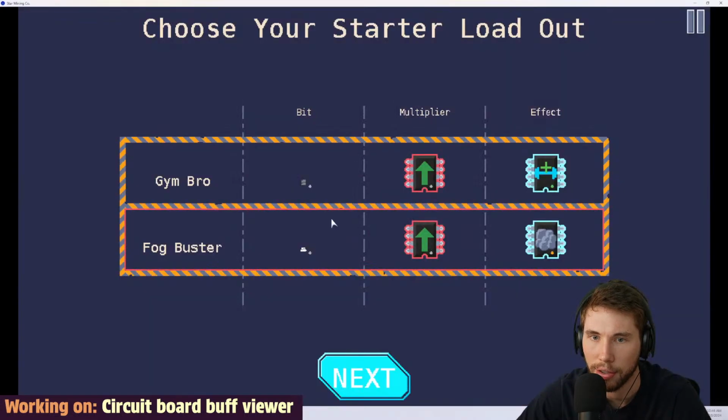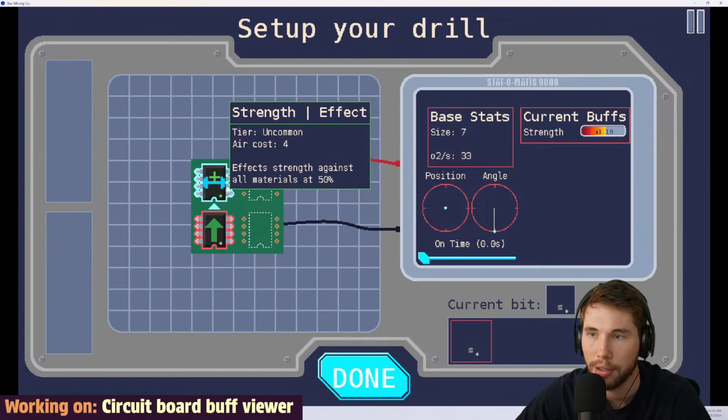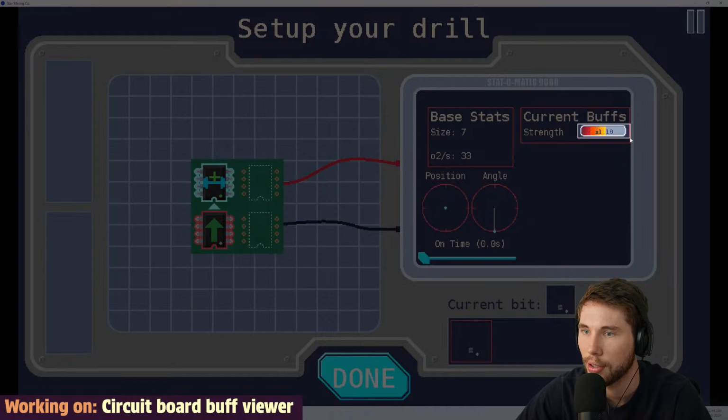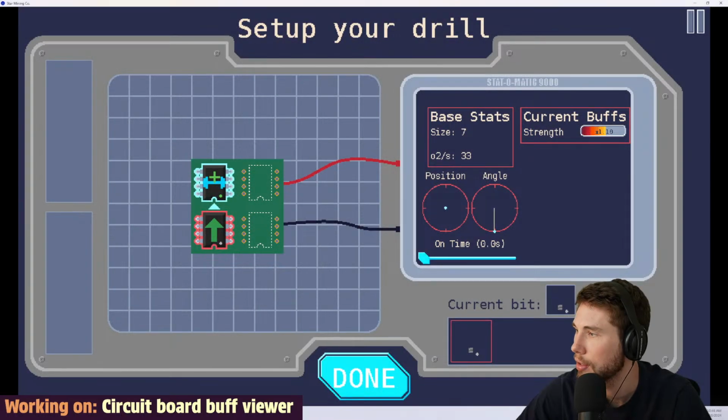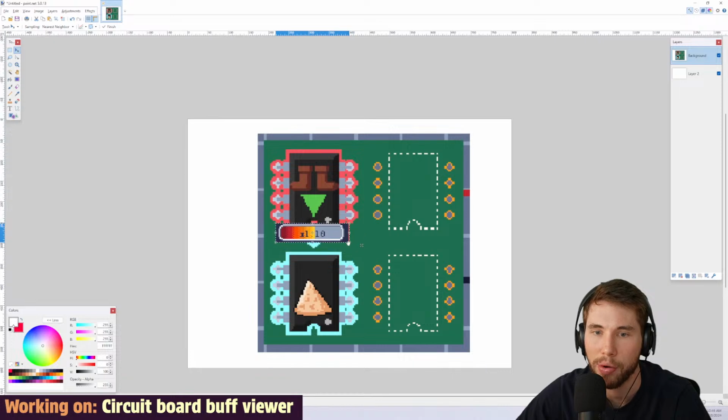Hang on. Let me show you what I'm talking about. Maybe there should be... what is this? There we go. Copy that. Maybe there should be like a power bar on each thing in the grid.